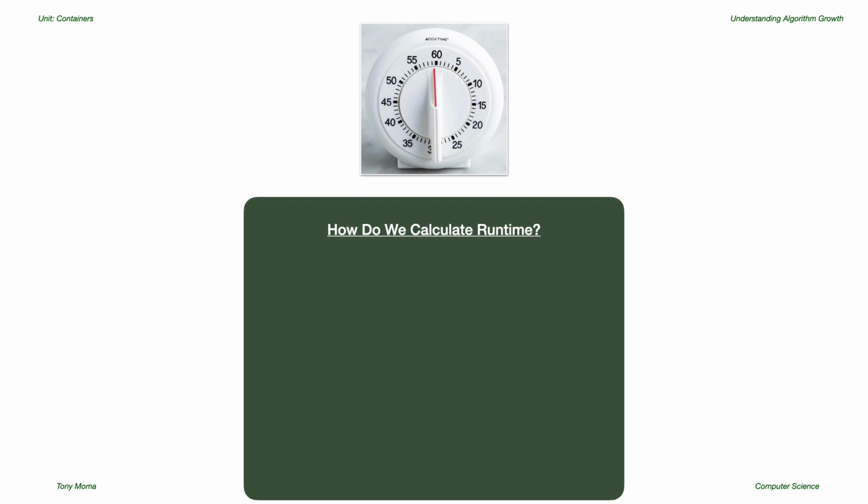Well, there are three different types of statements we have to account for. First is the sequential statement, which is basically any statement that's not inside a loop or an if statement. These statements we simply count as one statement. Whether I'm printing out a value or declaring a variable or initializing that variable or executing a mathematical expression, etc., one line of code will simply count as one statement.